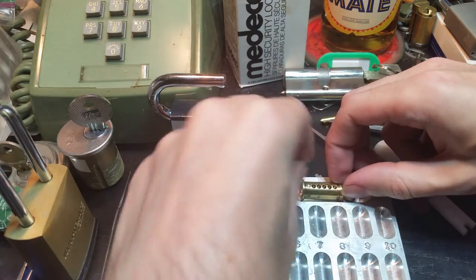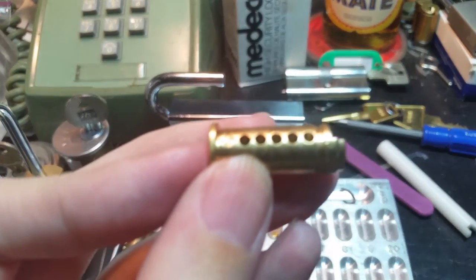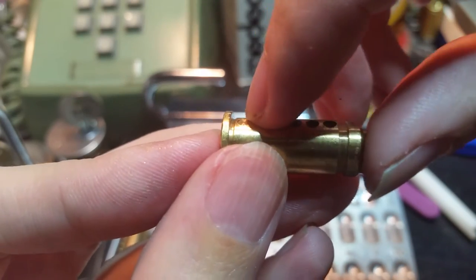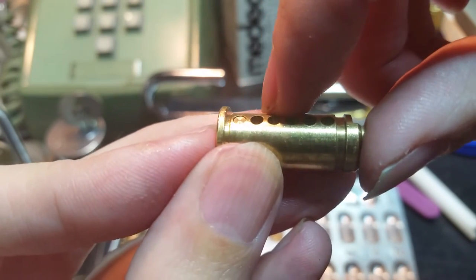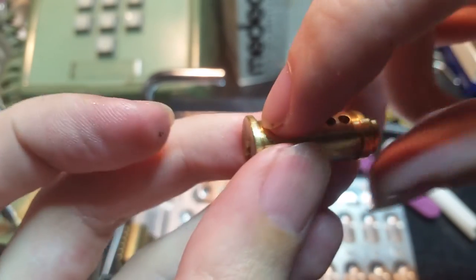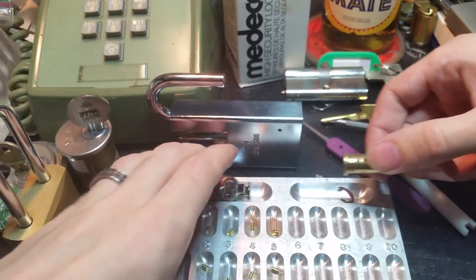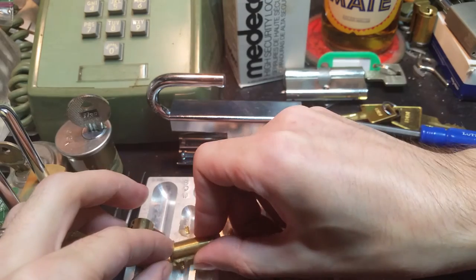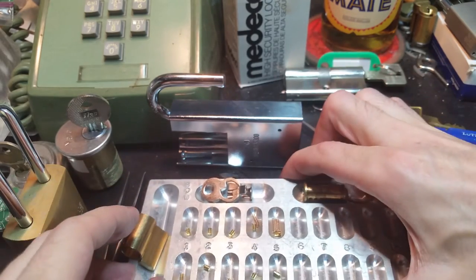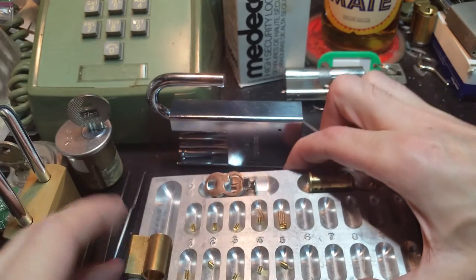Well, that explains why we didn't really get a false set, because you see, this maximum length pin in the first chamber basically barely drops below the shear line, even when it's under no lifting pressure or anything. It's just sitting at rest as far down as it can go, which means that spool pin never actually gets a chance to go into a false set. So that's a bit of an unfortunate decision there.